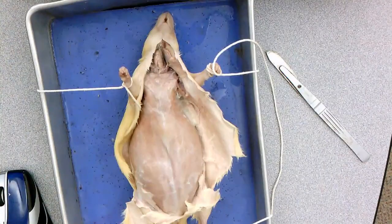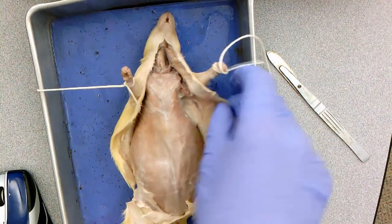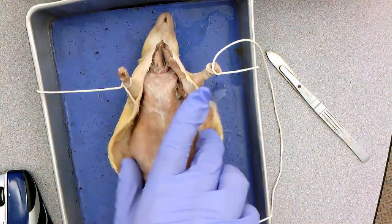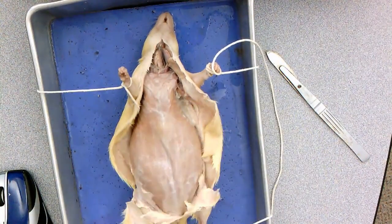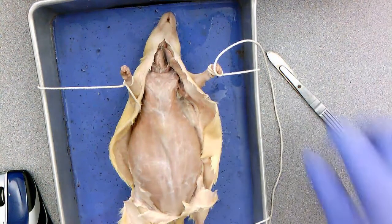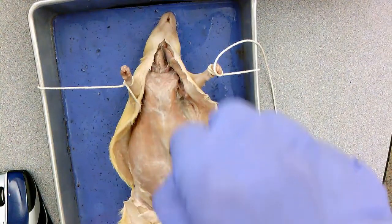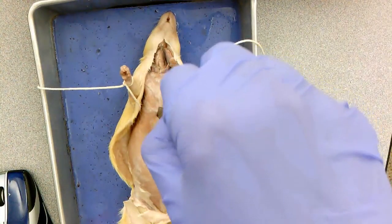All right, so now you can see that I have my rat. The rat has been skinned. I removed that skin from the rat. What you're going to want to do now is take a picture and upload that picture to Schoology for us to take a look at and grade, just to make sure that you did this correctly. Now you're going to make a cut from the pubic region. You're going to make an incision from this pubic region all the way up to the bottom of the rib cage.